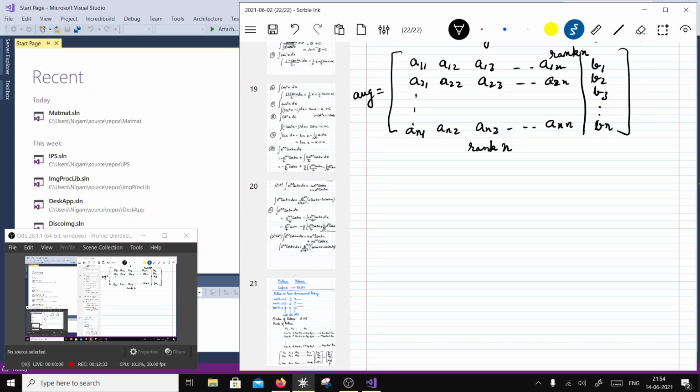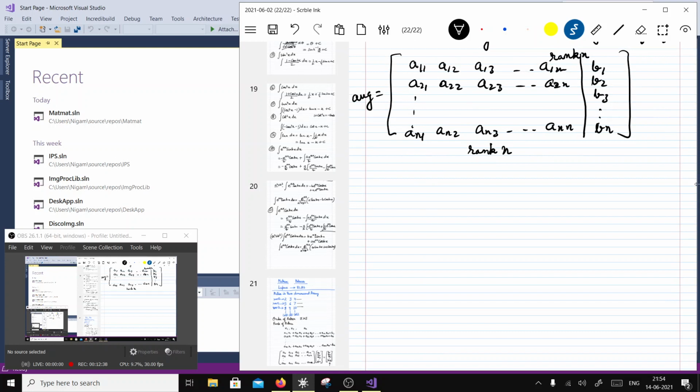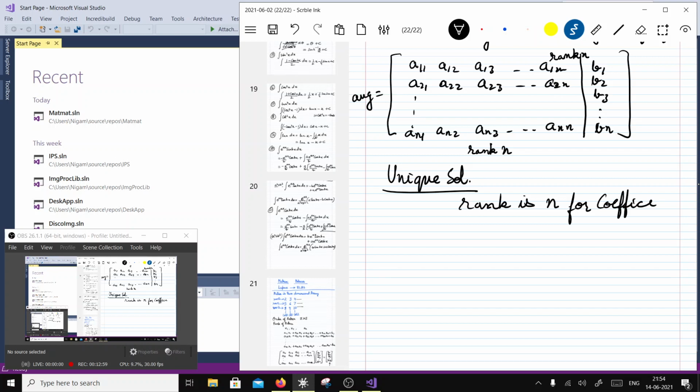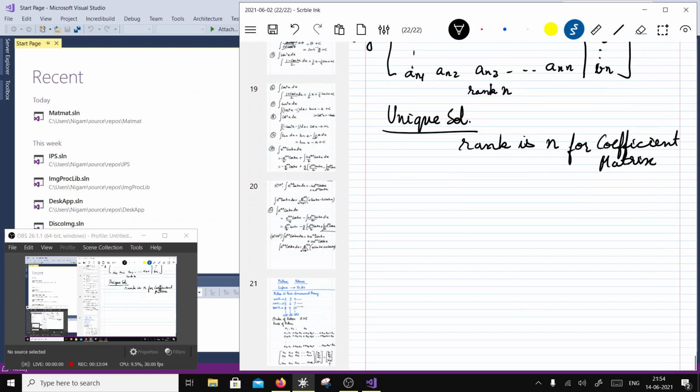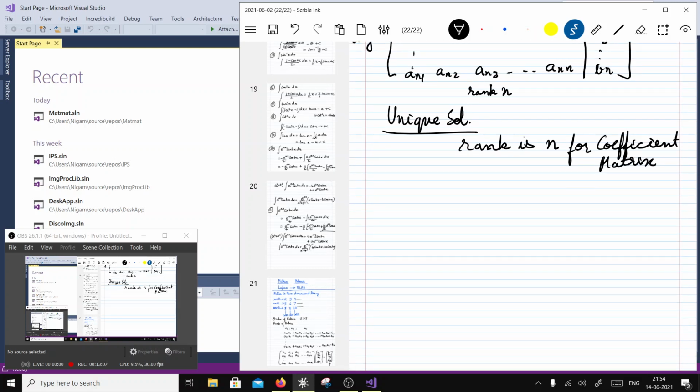So this is the condition for a unique solution: the rank is the same as the dimension, that is n, for your augmented matrix as well as for your coefficient matrix.